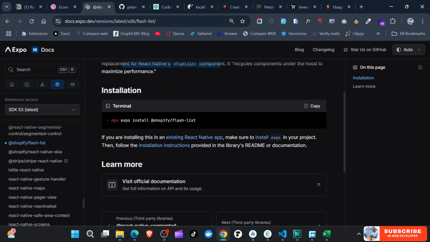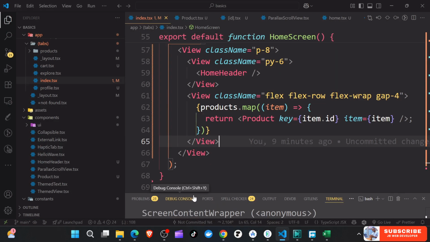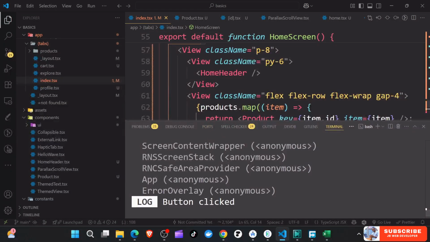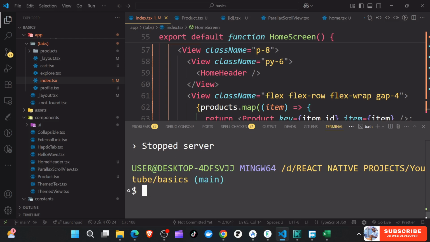So you can just say that this is more performant. So let's just go ahead and install this. Every time you're going to install something, it's good that you stop the server. So I'm just going to go ahead and stop the server and then npm install.